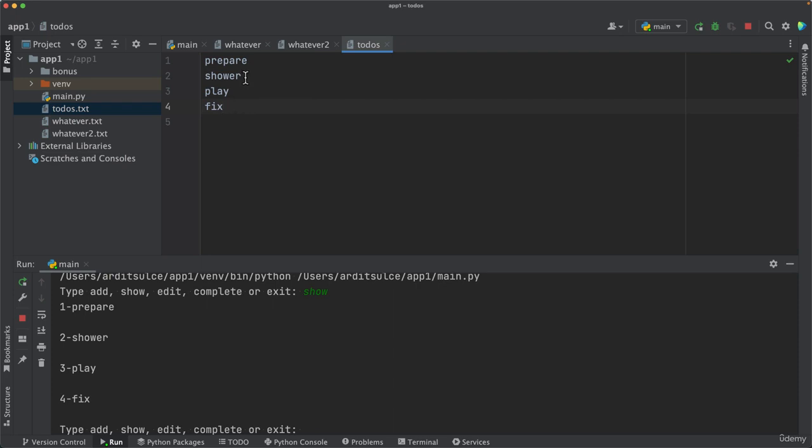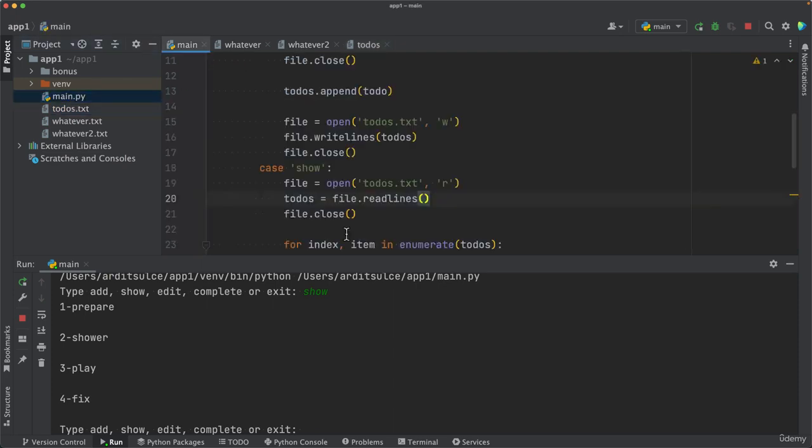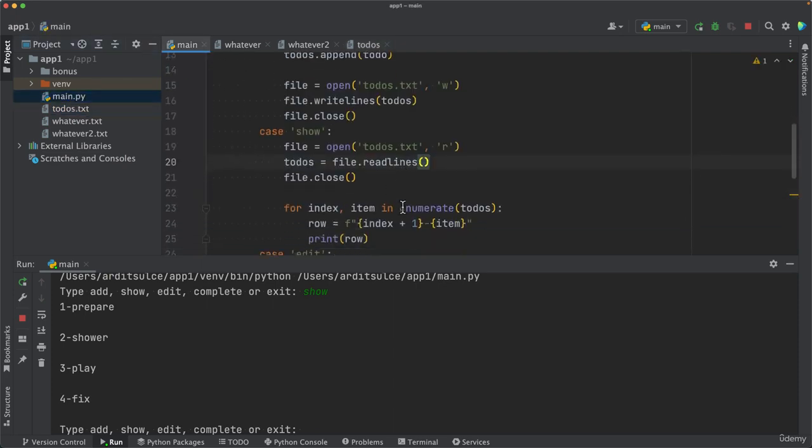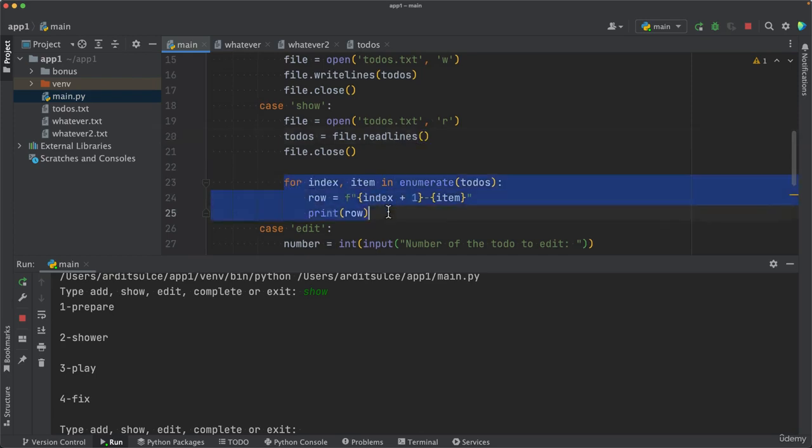So break lines. And in this loop here, the print function will actually create break lines for itself. So we end up with two break lines. That's why we have this extra break line in here.